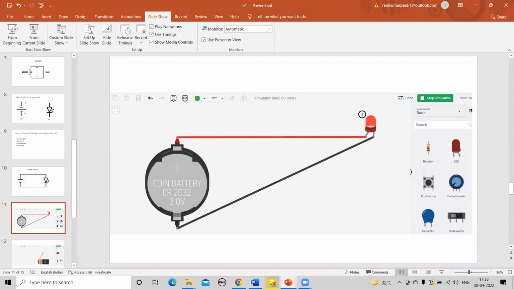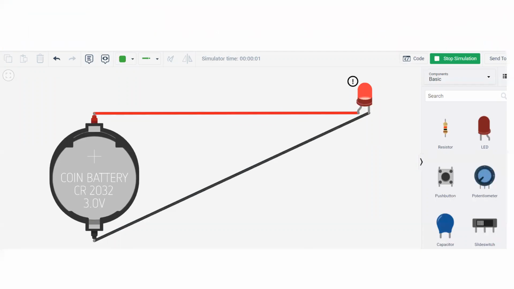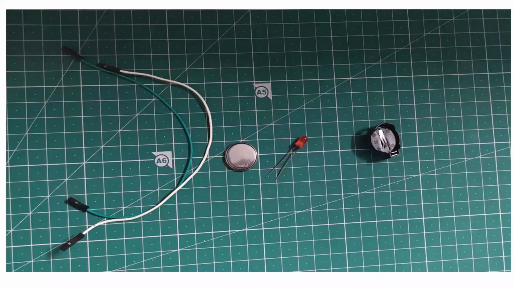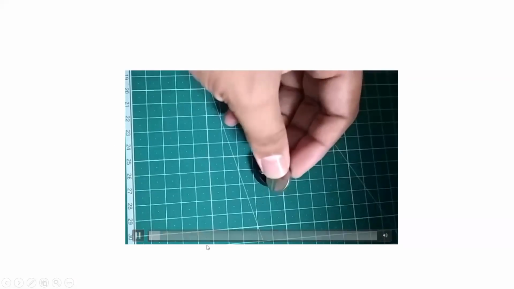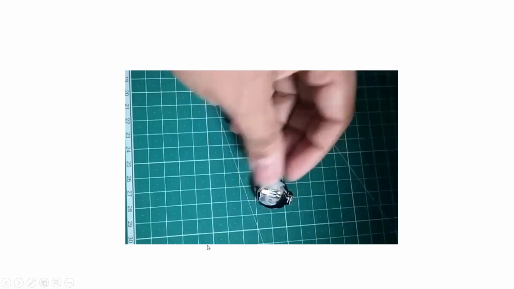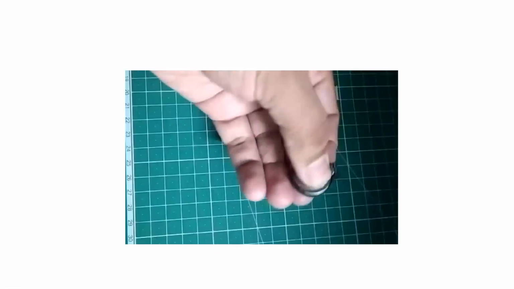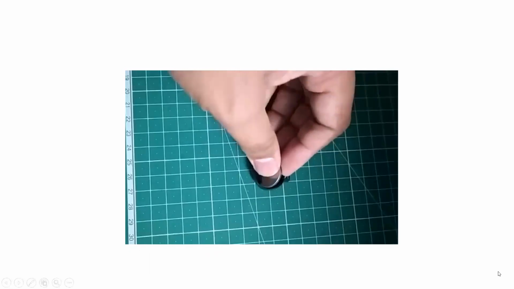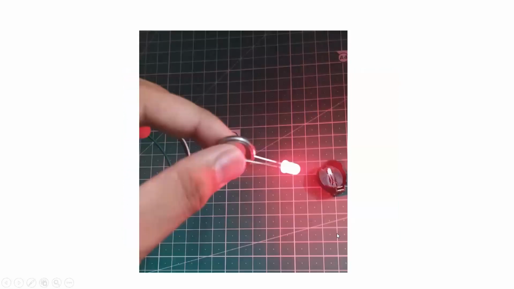So I will just show my prototype model. To do your prototype model, you need some components. So these are those four components that you need. That is, you need a battery holder, you need a battery, you need an LED, and some connecting wires to connect the entire circuit. So I have done this video. If you can see this video, I have just placed the battery in the battery holder, and followed by just made the circuit connection in such a way that I complete the circuit design.